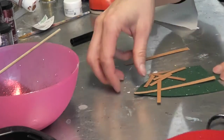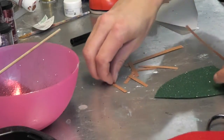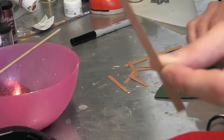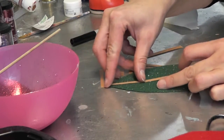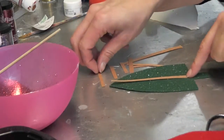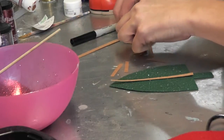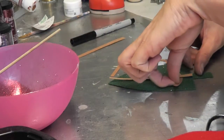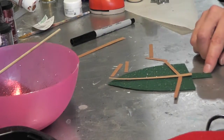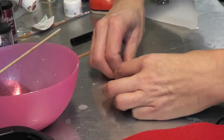And there it is. Okay, I've gone and cut out the tree, and now I'm just going to show you what I'm going to do with it. I've also gone and cut out of just regular brown construction paper some various lengths. Now this is going to be the middle of the tree trunk. And then I have a couple longer pieces that are going to be the first row of branches here. And you only need 6 branches in one trunk. Remember, we're going to have a tree topper as well.